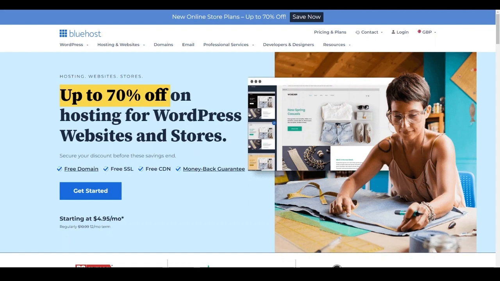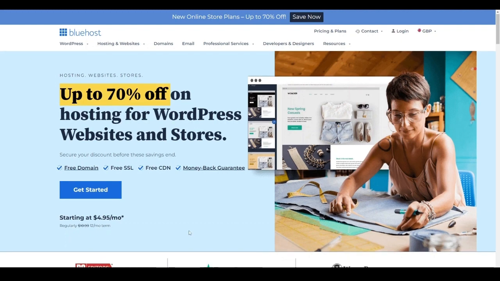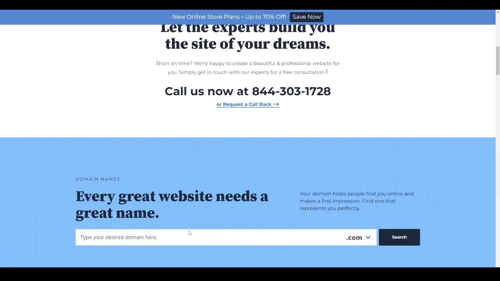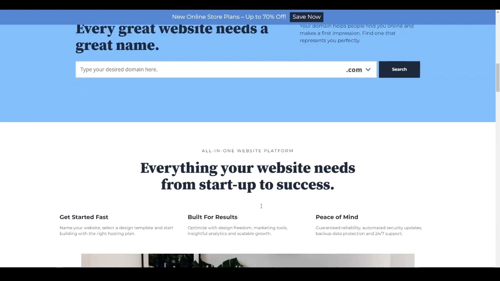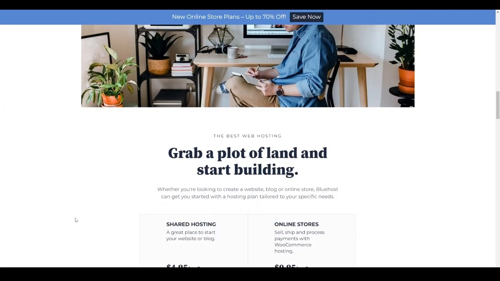Bluehost is one of the oldest web hosts around. Bluehost is also a really large brand name when it comes to WordPress hosting. You can see here that they've got even a dedicated section for their website hosting, managed hosting, things like that. They're very good when it comes to making sure that if you have a website that will get a lot of traffic, it helps remove any possibility of the website becoming slow due to that traffic.